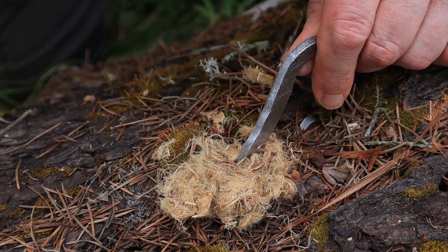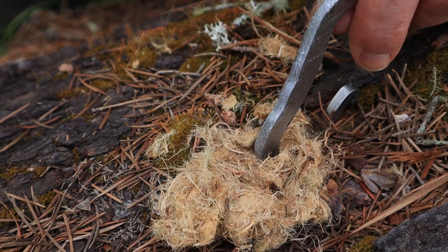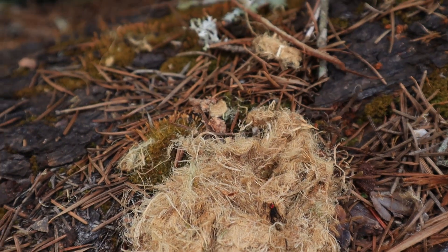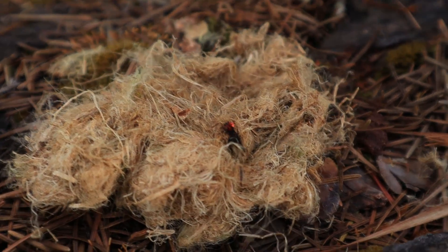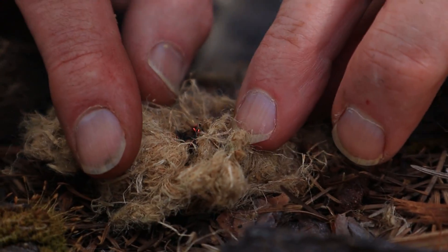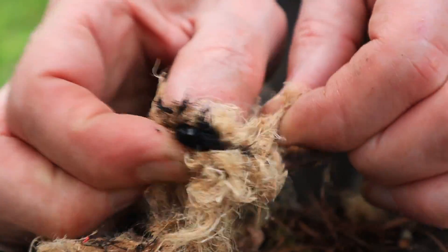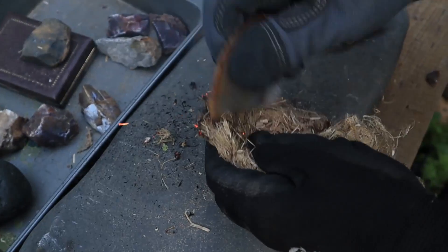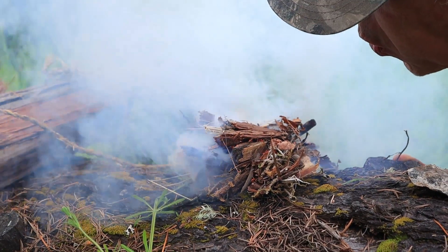Three strikes — that's it. Now even the most traditional char-loving fire maker has got to admit, this nettle is amazing and belongs in the reliable tinder conversation for flint and steel fire making. We like to preserve as much of this magic spark-catching tinder as possible, so we tear it off into chunks once it catches. We've learned that not only is it extremely unlikely to go out, it actually becomes difficult to put out when we try.